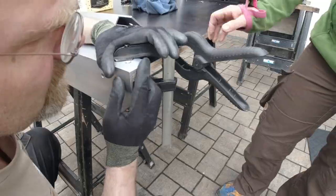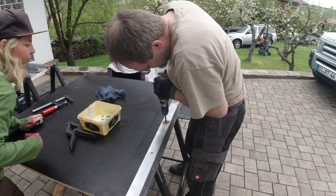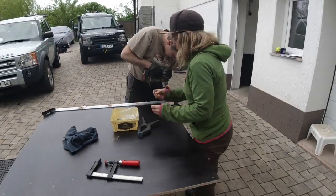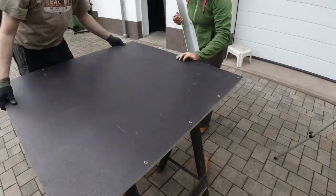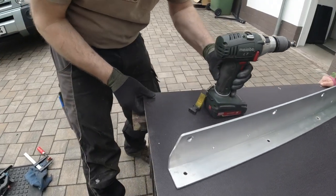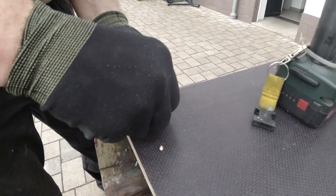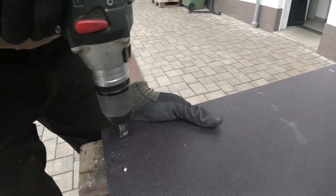Like this. Here we're going to have to get him. See, that's nice, it doesn't even matter. You can paint it a little bit. Yeah, this looks beautiful.